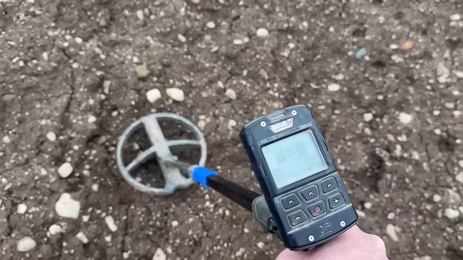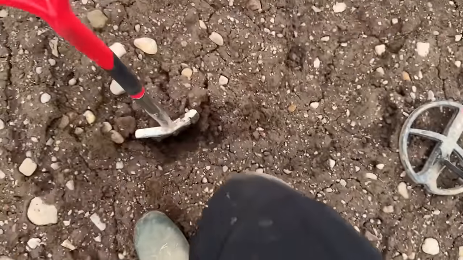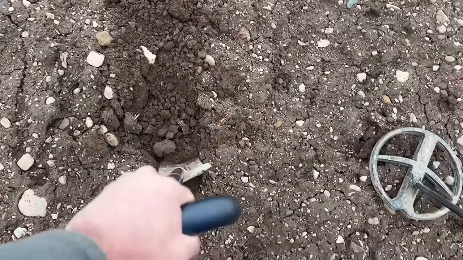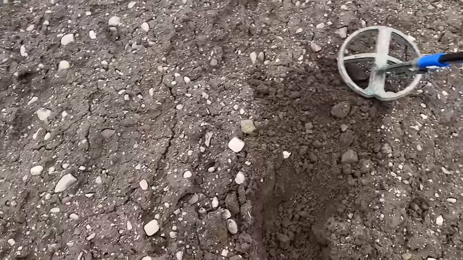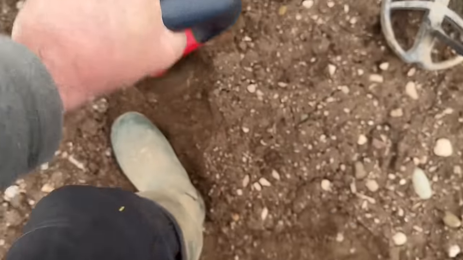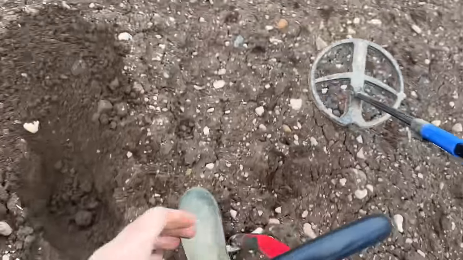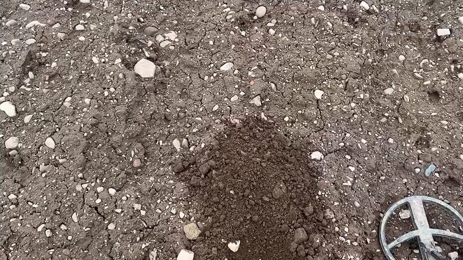Two minutes in, we've got our first signal. To be honest, it doesn't sound great. 58 to 62. But it could be a gold coin. Well, now it's jumped to 75 and it's a much better target. Might just be a bit of copper. One more and then we'll get the pinpointer out. We're out. And now it's reading 73 to 79. I think it's going to be junk.